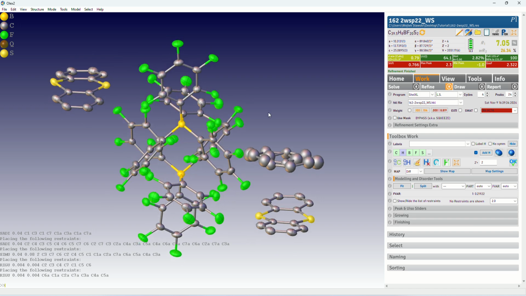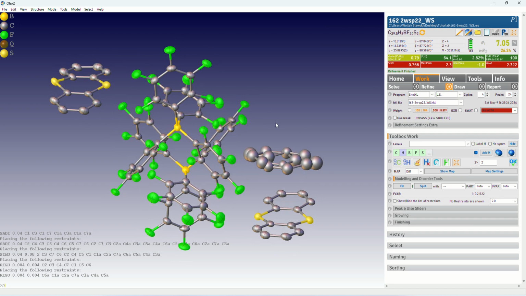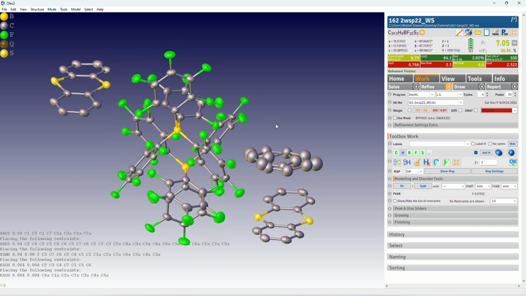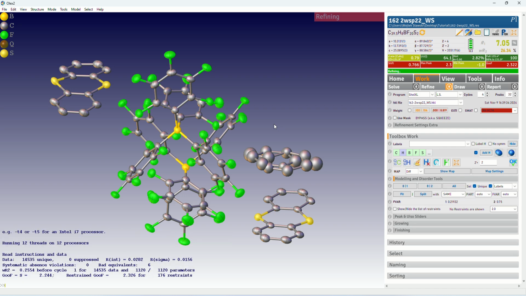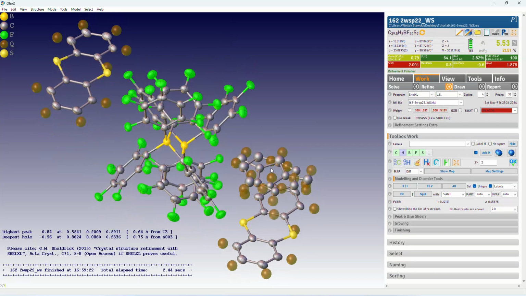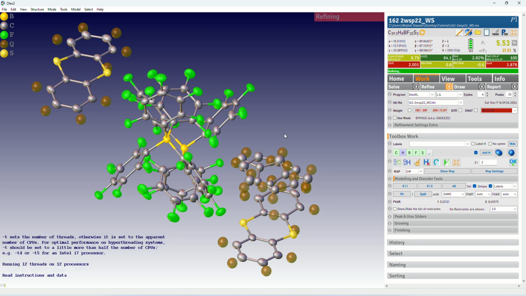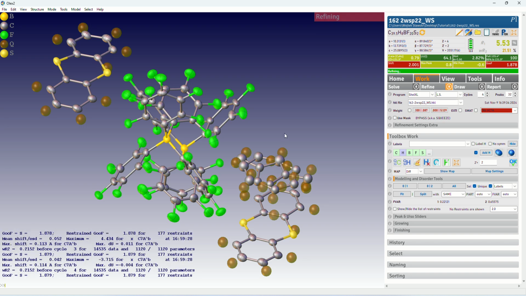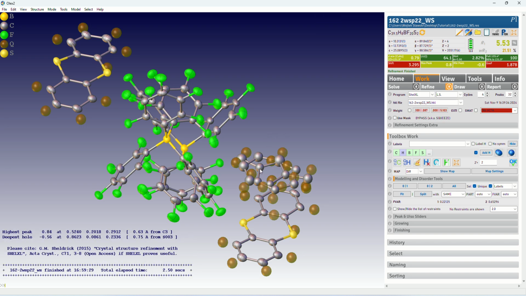And let's see how it's going to look. Control R, let's refine. Okay, Control R again. So for now, we can see that the ratio of the two components is like 65 to 35.